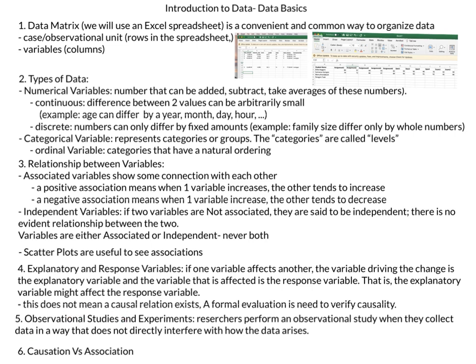And finally, we talked about causation versus association. Variables can be associated. In other words, they seem to go together, but it doesn't necessarily mean one variable causes the change in the other. And the example we had with that was shoe size and math ability. So that's it for this video.